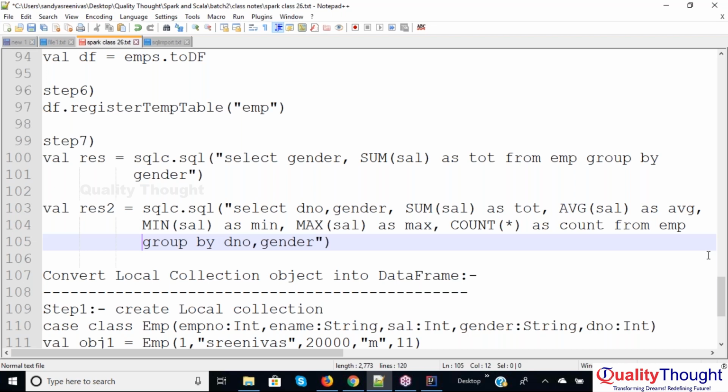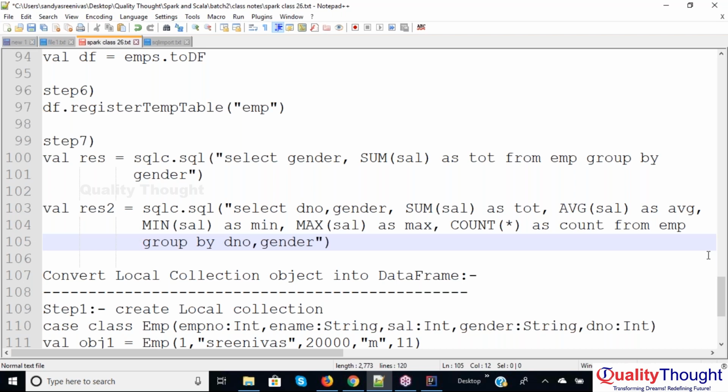But when do we go for the RDD to data frame concept? In this example we took comma separation, but we cannot expect all files to come with the same comma separation, right? Some files may have double colon as a separator. Some files may have a diamond operator as a separator. Some may have double semicolon, like that. We get different file formats.